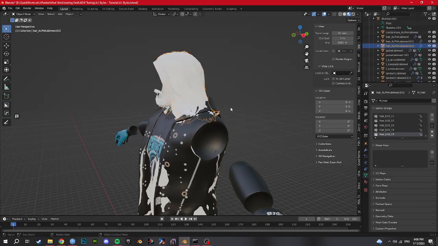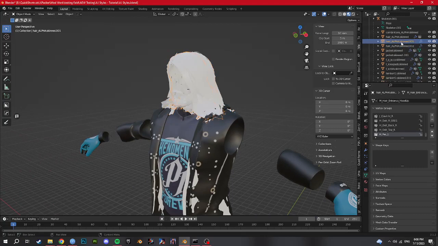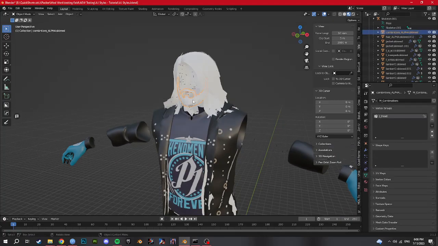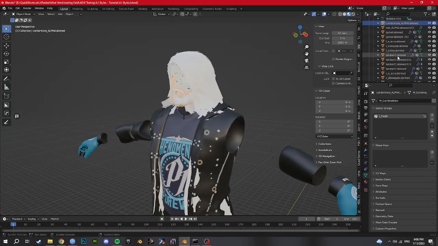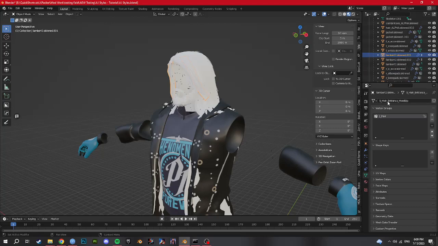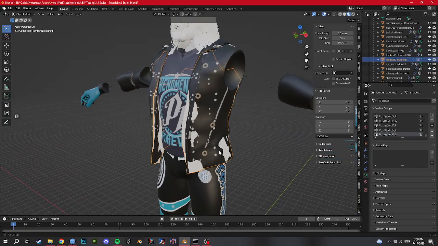We got three hairs here, so we got M hair, M hair hood up, and M hair entrance. I'm just going to stick with the standard M hair and delete the other two. We got one beard here, so that's good. And now let's investigate the Lamberts. We got S hair entrance, I deleted hair entrance, so that's gone. We got S hair entrance hood up, I deleted the hood up, so that's gone. We got S hair, which we need. An S jacket, which we need. So we got the two we need.